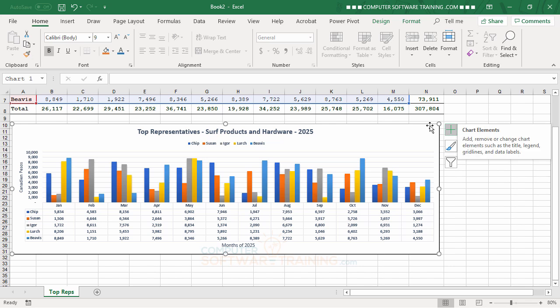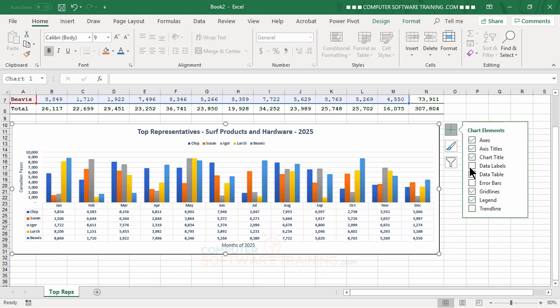Now, another area we can look at is something called the data labels. Usually, if you're going to be doing data labels, you probably aren't going to need data tables. You don't need that data table down there. What the data label does is it allows you to put, at minimum, the value that the bar is actually representing. As you see, I'm hovering over the data label, and you can see the numbers pop up there.